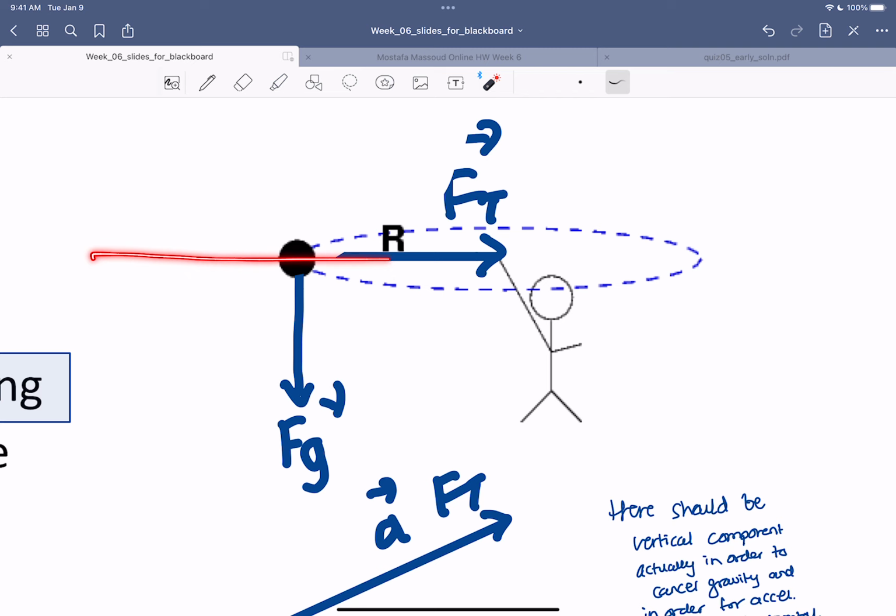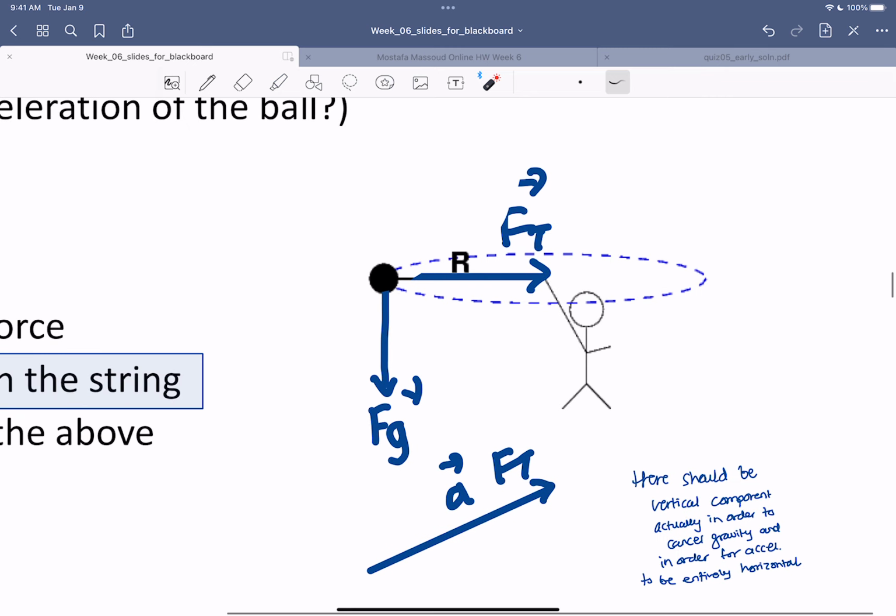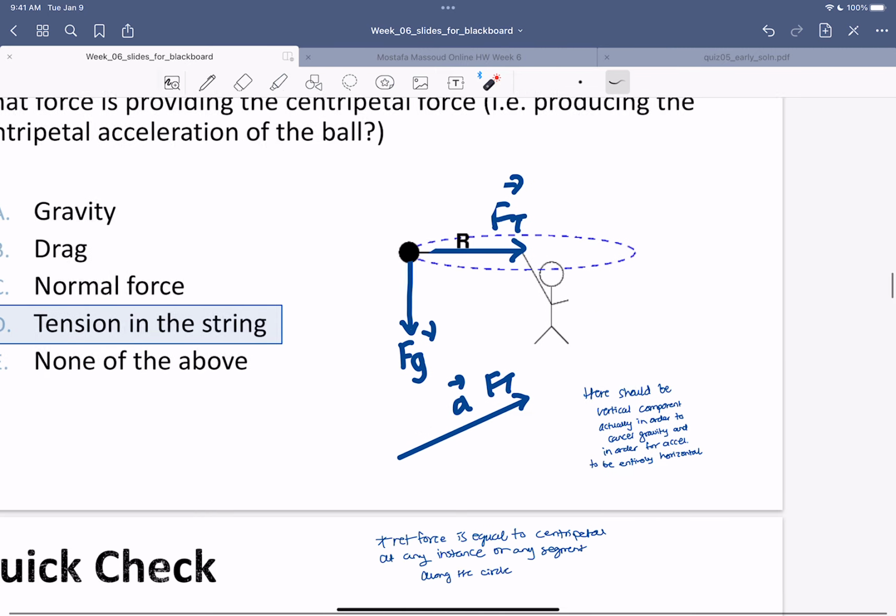So we would then be concerned with the forces along the same axis as the force that is directly providing the centripetal acceleration. In this case, the force directly providing the centripetal acceleration is the force that is pointed towards the middle of the circle. So we know that's tension. If we were to have anything else, that's not necessarily providing a centripetal acceleration or centripetal force, but it's affecting it, and that's why we would factor it in, because it's on the same axis and it might decrease or increase the overall net force and therefore the centripetal force.